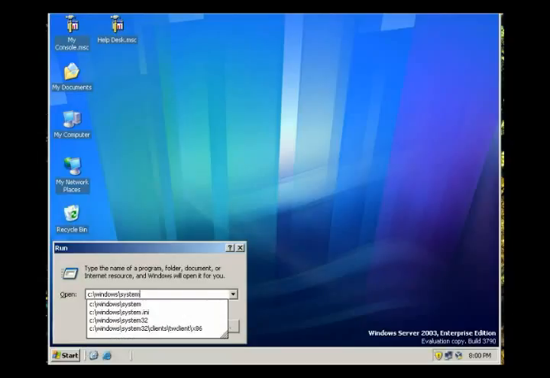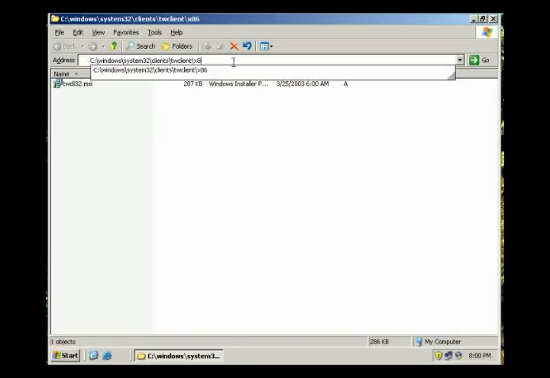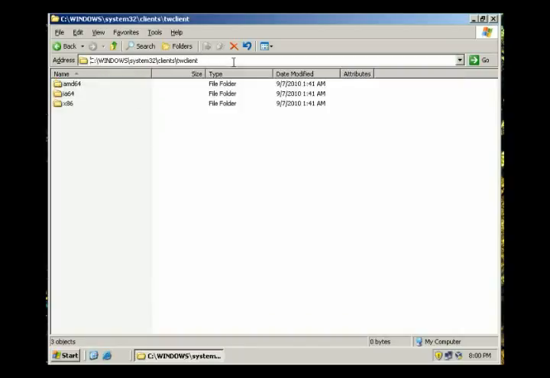In this case I'm just going to go ahead and type it out longhand, and I've actually already called it up just to view it, which will be your C Windows System32 clients, TW client, and x86. x86 being the 32-bit version of the program. If we back up a little bit, you notice we also had it for Itanium and for AMD64, which is the one you use for most 64-bit implementations.